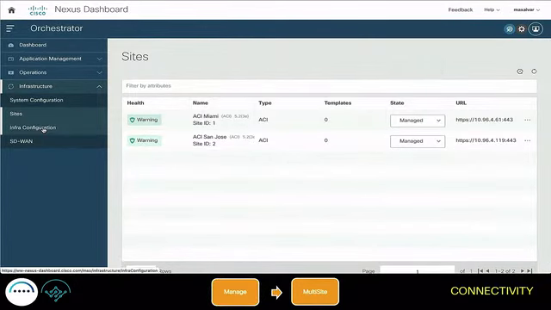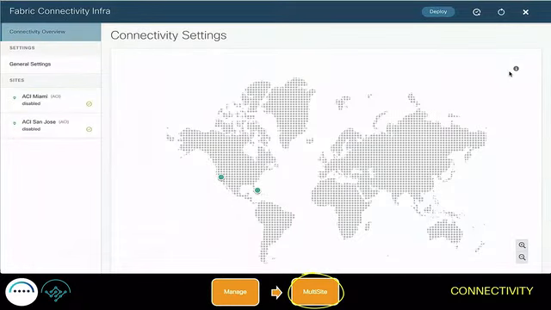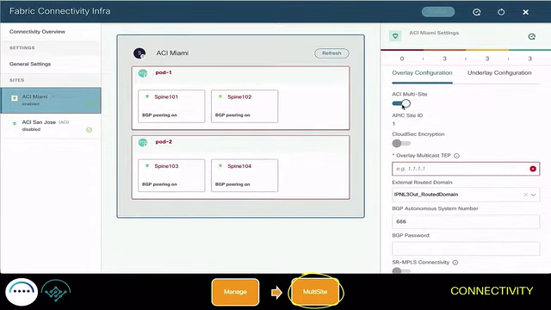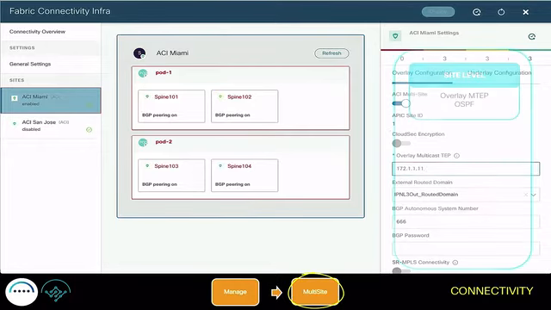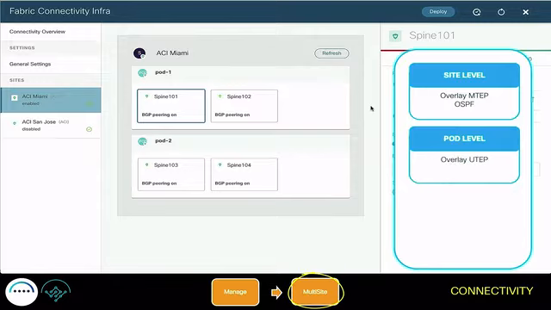Perfect. Now we have to move to the multi-site configuration. And now we're going to infra, and we are going to the configuration for Miami first, right? So we are here, and at this point, I just need to move the switch from left to right, and I'm going to have to configure 3 levels of communication. The first one will be for the place on ACI, and I'll have to add the overlay multicast step and the OSPF configuration that I have in the lower level.